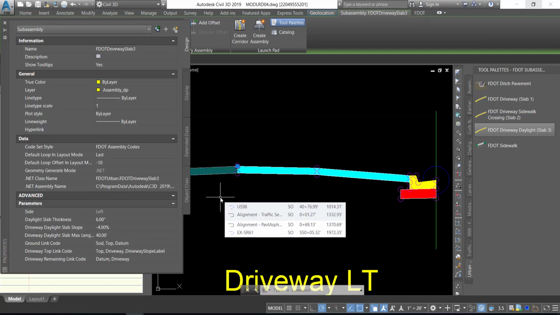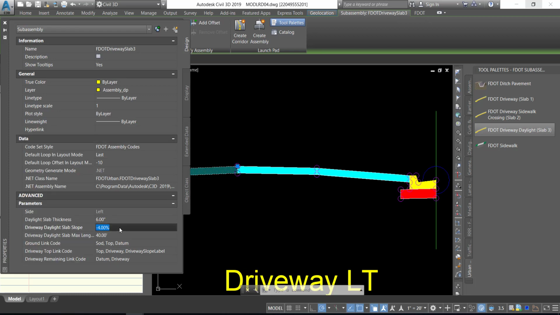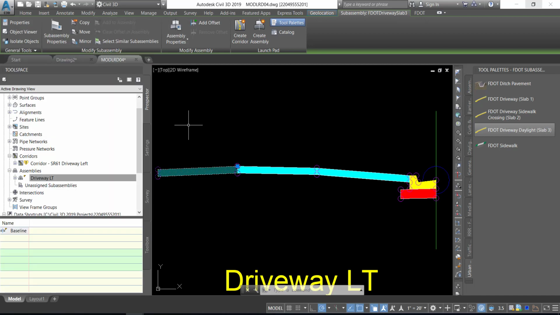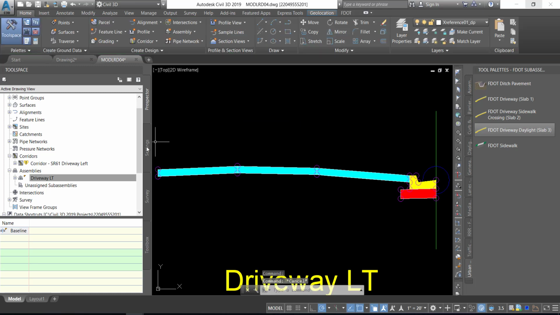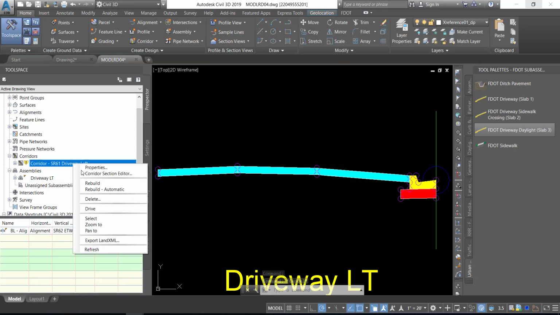Under Parameters, change the driveway daylight slope from a -4% to +4%. Press Enter to accept the value you typed in the field. Then close the Properties palette dialog box. Press Escape to deselect the subassembly, and then select the corridor SR61 driveway left and then choose Rebuild.